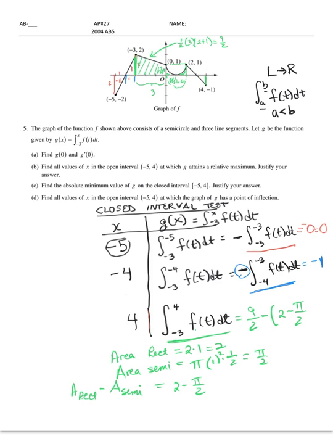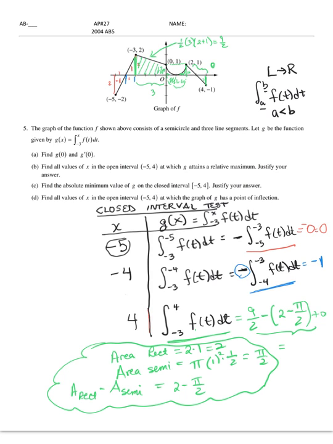And then we have these last two triangles here. But notice that these triangles are symmetric. One has positive area, one has negative area. So the sum of these two areas would be 0. So we add a 0. So the final answer there, if we combine like terms, would be, okay, let me just put a little cloud around this because it's separated, 9 over 2 minus 4 over 2 plus pi over 2. I think that's right.